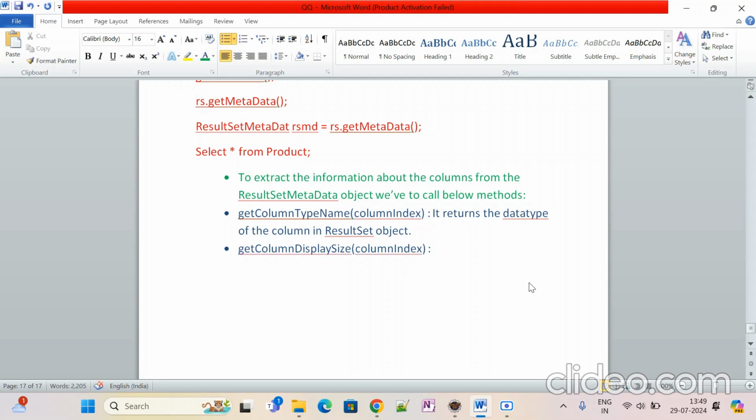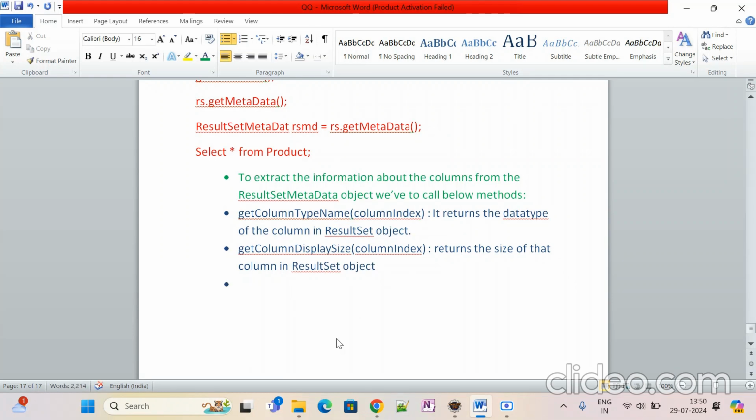It returns the size of that column in the result set object, right?